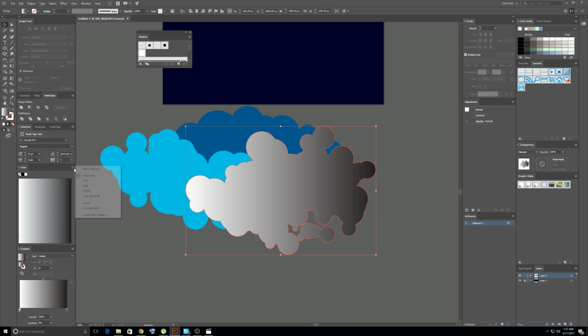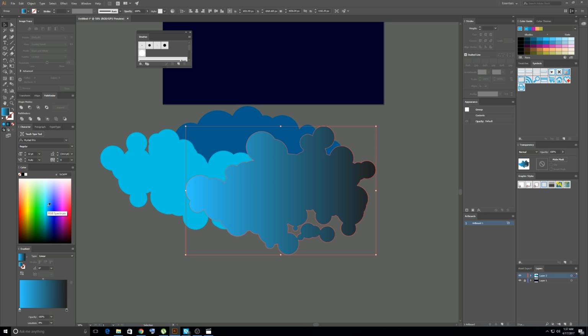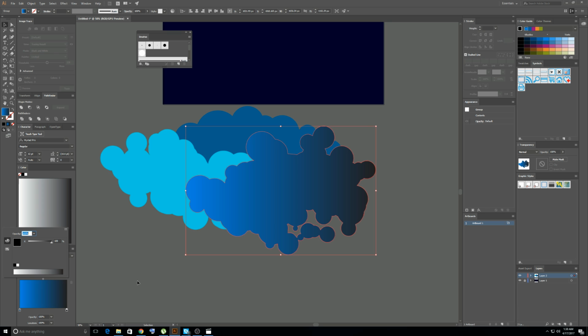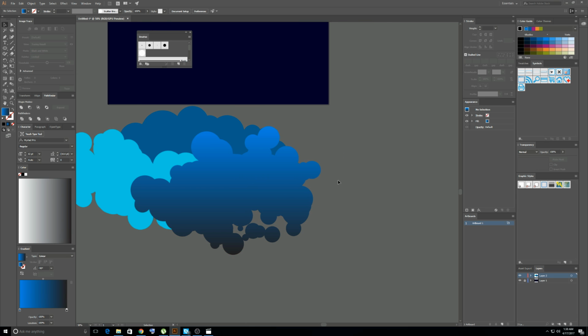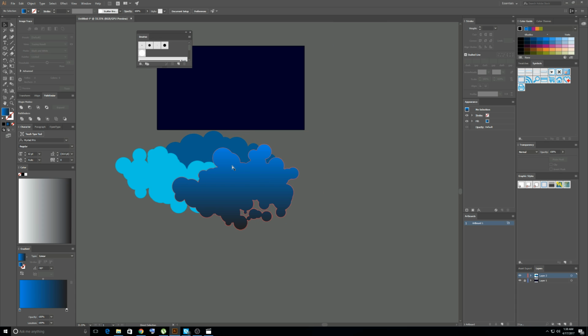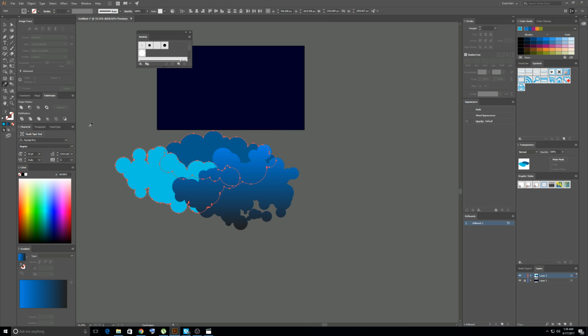Okay, so now I'm gonna colorize each one of them by using a gradient, going from a certain light blue to a darker one. I think this suits best. I'm going to minus 90, and I think I'll apply the same color with the eyedropper tool to those both.